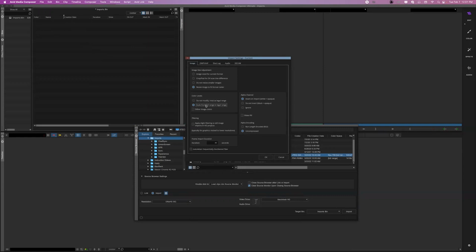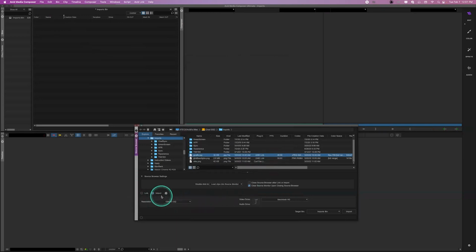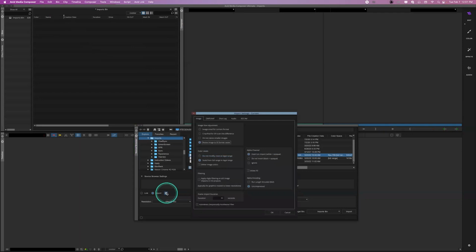Now, the weird thing that happens with importing, we'll skip over filtering for a second. When you're importing, and we talked about this before, you are turning this into a video file that Avid can play. It's not the same thing as linking it in. When you're importing, you're converting it to some video format that Avid can play. So it makes a video, and it asks you, well, how long do you want your video to be?